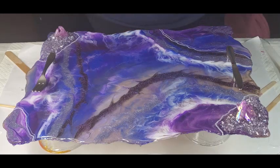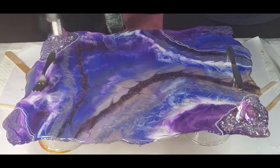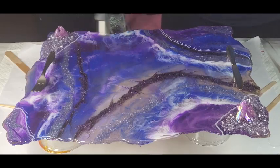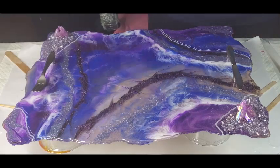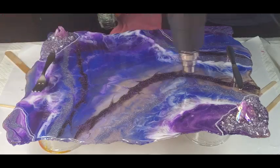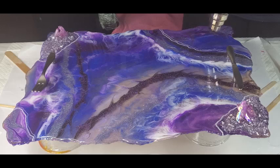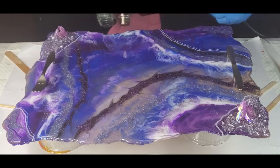Pop some bubbles. In the close-up, you'll be able to see what it did. Sometimes some of the slightest things can make a big difference. So I'm going to blow this just a bit. Again, you probably don't see what it's doing right now.